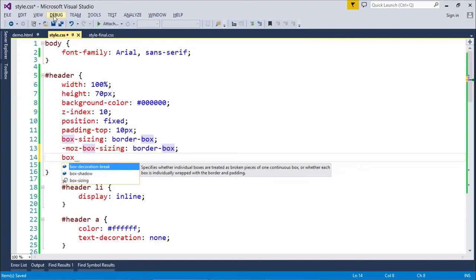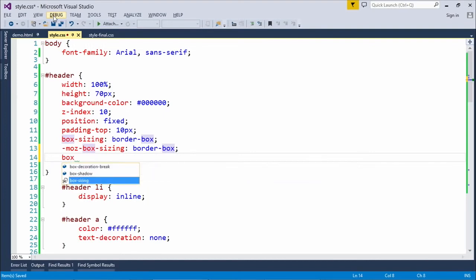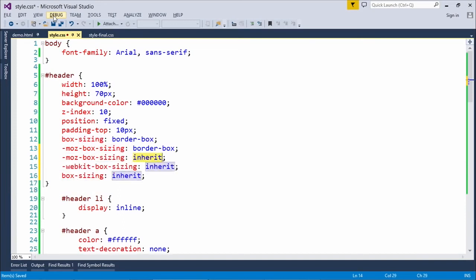You'll notice on box sizing there's a little pair of scissors next to that. That's a snippet. With that highlighted, if you hit tab twice, it'll automatically put in all of the different vendor-specific versions that you need, so you don't have to remember each one of them. So Visual Studio can actually do that for you. That's really cool. I didn't know that.